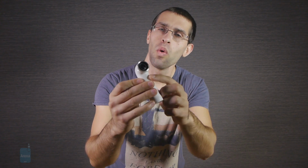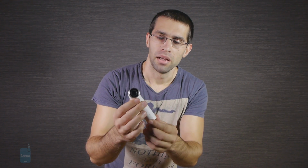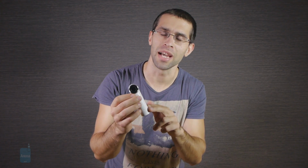In terms of buttons, apart from this one, you'll have one more right here, and this one acts as a toggle, so you can switch slow motion video on or off. And if you want to record time-lapse, you just go into the Re Camera companion app, and that's where you enable that video from. In terms of design, you have this glossy finish and we have the white color, but you have a set of fresh colors that you can pick from for the Re Camera. And overall, it's very snug, very convenient fit, and you can also very inconspicuously and quickly snap with it, and that's one of its main advantages.